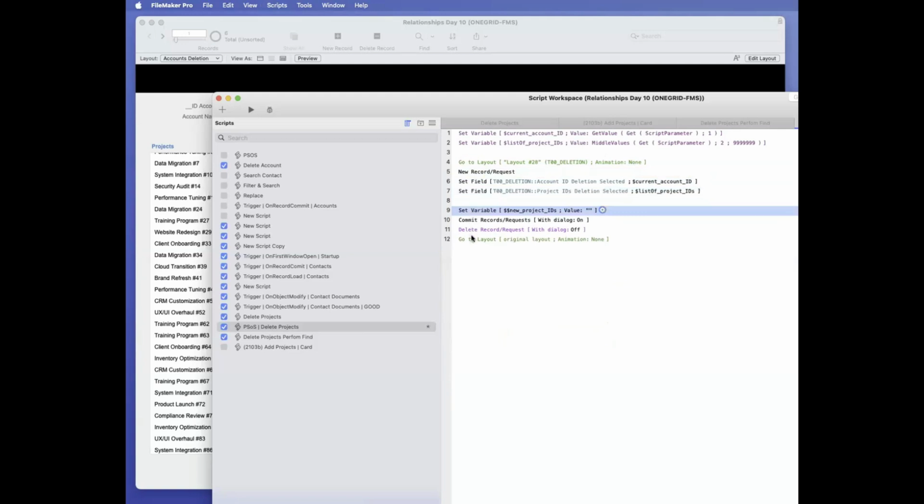I don't need that, I don't need that. So I need this. I do the commit. I don't really need a commit there because I don't need all of this. I need the delete records, that's it, right? So I go, I do my new, yeah, I need a commit. Commit the record because I'm setting those two fields, commit and I delete. This is what the pieces will do, okay?